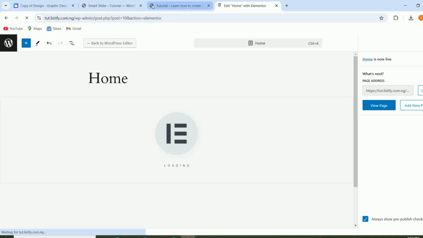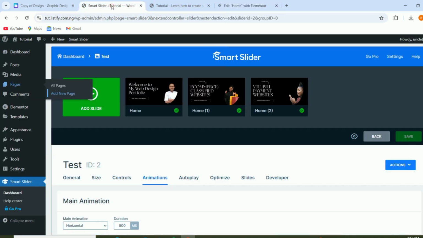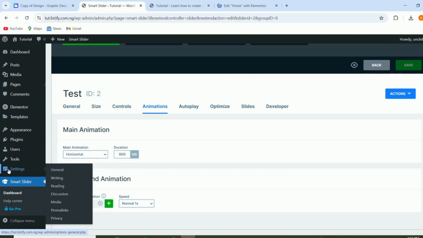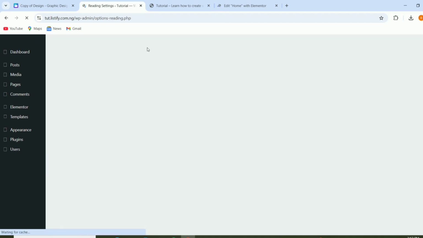while this is loading up, we can come back to this place here and go to settings, and go to reading, so that we can set the page that we have just created as the home page of the website.